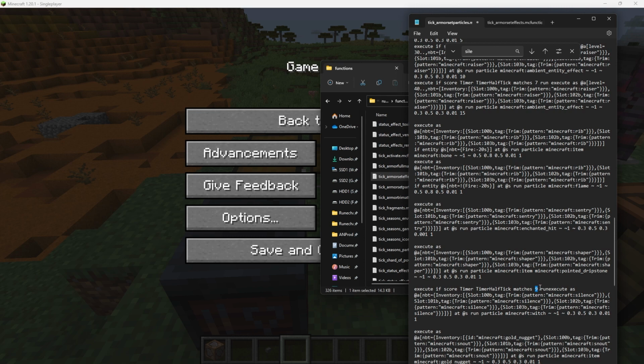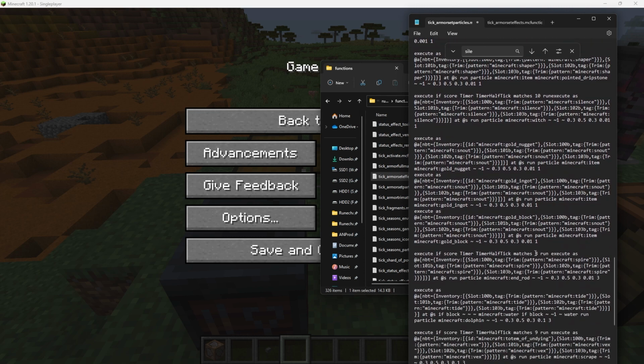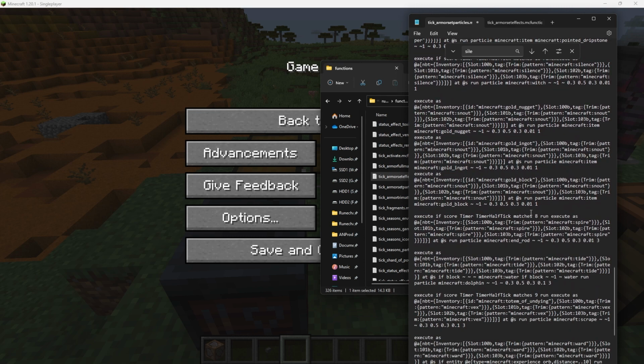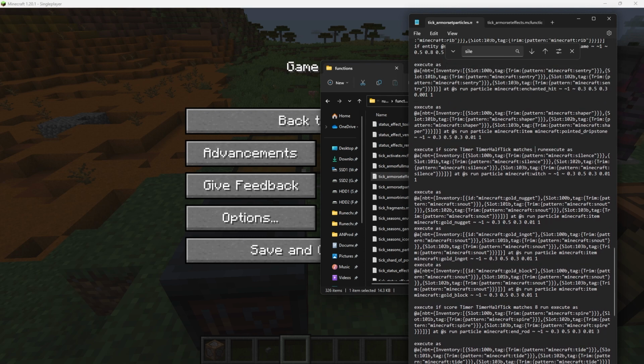I can't do math. Anyway, we'll set this to 10, although I do think that impedes some of the other timers, 8, 9, that should be fine. Oh, I can't set it to 10 anyway. Right, because it only counts 10. Anyway, that is the particle side of things. Pretty simple, right? Again, just check the inventory using NBT.